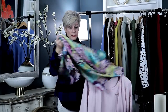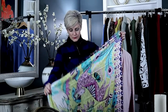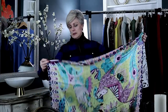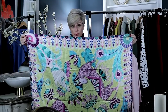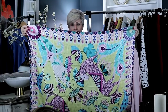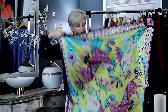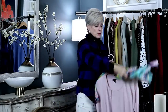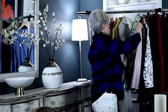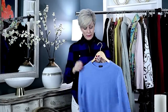a beautiful silk scarf. And I will mention, if you are watching this video in October, this is a beautiful scarf. This is for the Talbots Collection. These are 5 limited edition scarves, and 20% of the proceeds go to breast cancer. So this is a Hannah Davies scarf. I just think it's beautiful. Actually, I have it backwards. Sorry, here you go. We'll put it this way, but just a beautiful scarf and a beautiful cause. So head on over if it's still October, because I just think breast cancer for women is such an important cause for us to remember. So many of us have been afflicted, or we have family members that have been.